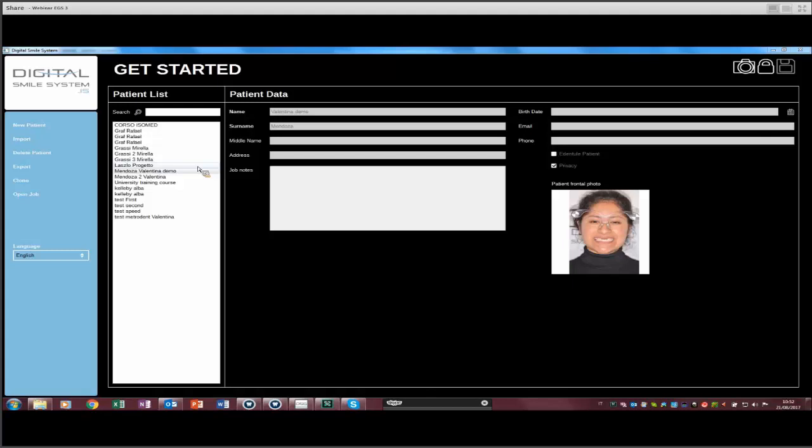DSS software is a kind of simplified Photoshop, because inside this simplified version, you have only what you need and everything you need regarding dentistry. Okay, nothing else. That means that it's going to be much simpler, much more user-friendly, and much quicker.